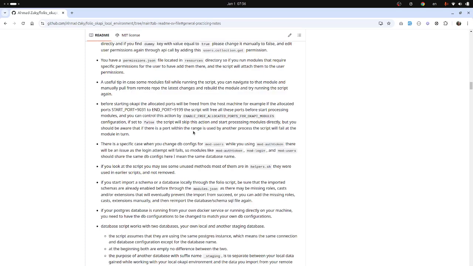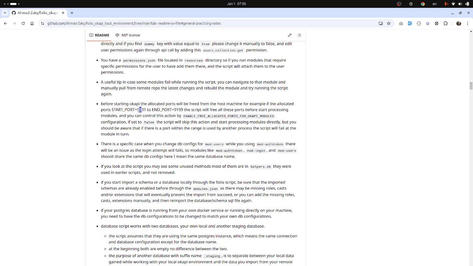This one is also very important. It's related to a configuration called enable free allocated ports for OKP modules. This is the action, free allocated ports. As we know, when running OKP, there are some configurations added to the OKP process when you start. For example, we have a boundary for allocated ports for the OKP modules, starting with start port and import.